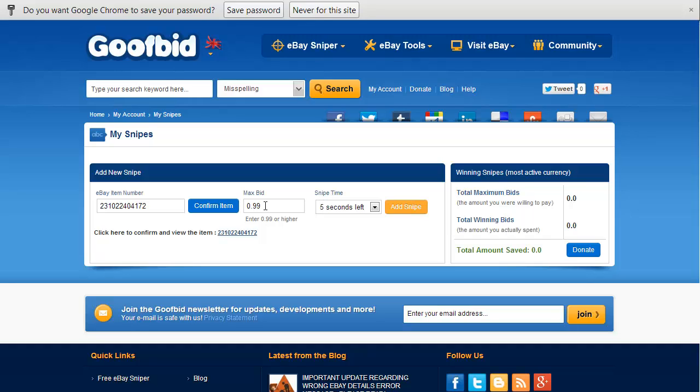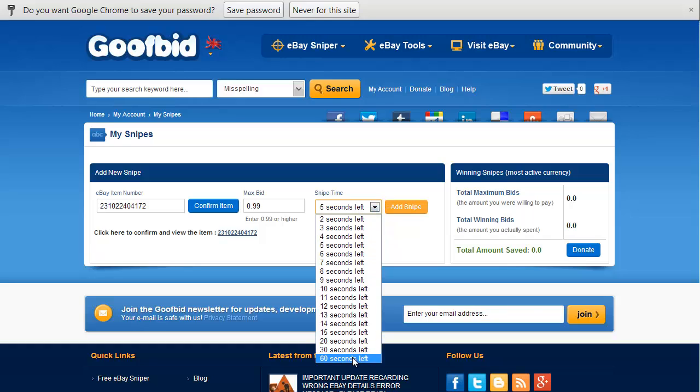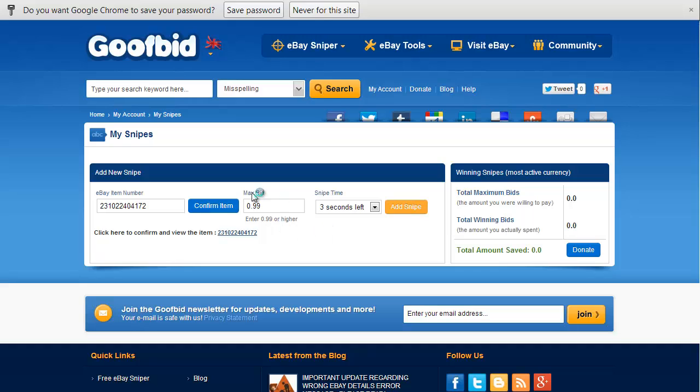Tell it how much you want to bid, your maximum bid, and you can bring it right down to just a couple of seconds left, so you can really beat other people, which is a fantastic use for this. That's why it's called a sniper. You can just go from a distance and bang in a bid in the last few seconds and win. Quite often you'll beat people that are bidding themselves, because they've got to reload the page and things like that. Most people, if they're doing it themselves, might wait till the last 10 seconds at the latest if they're brave. So you can get underneath them and grab a good win.